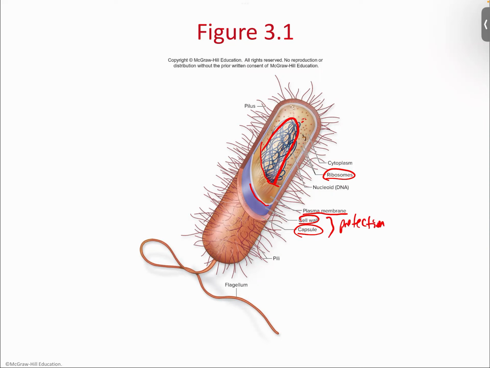Then attached to the capsule, you're going to see these long hair-like structures, the pilus. The pili basically give you the capacity to either bind to something or to connect to another bacterium. For instance, bacteria are able to swap DNA between each other in a process called conjugation. It's not really like mating per se, but they do this through what's called a conjugation pilus. They connect this little pilus to each other, creating a little tube between them, and they can swap material back and forth through that tube by conjugation.